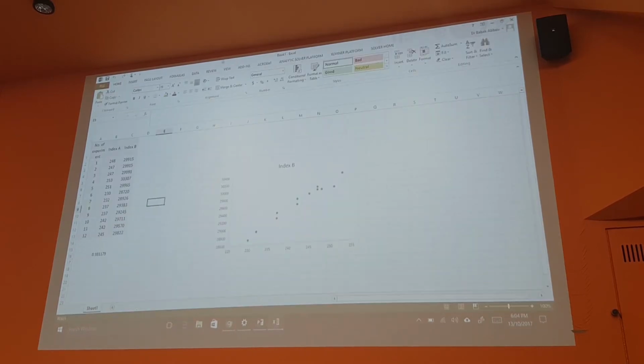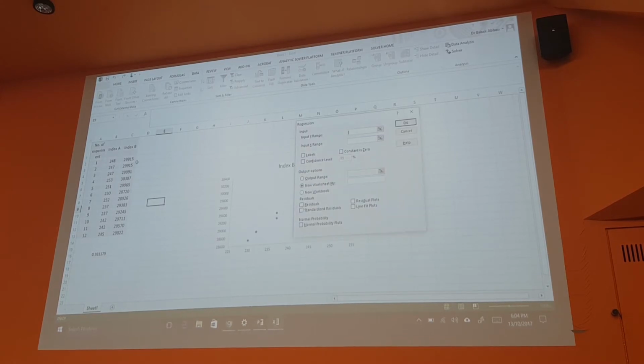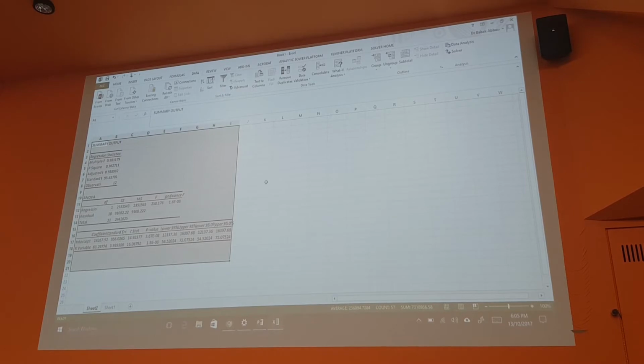You could go to data analysis, select regression. For Y, you can select B, for X, you can select this variable, and you can remove anything from here. And this is the output.